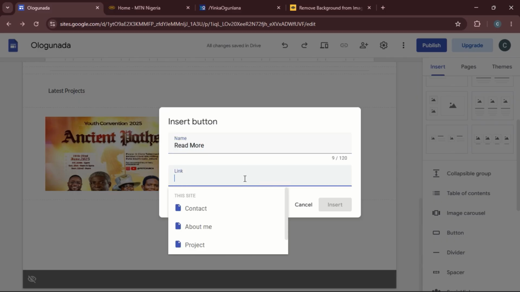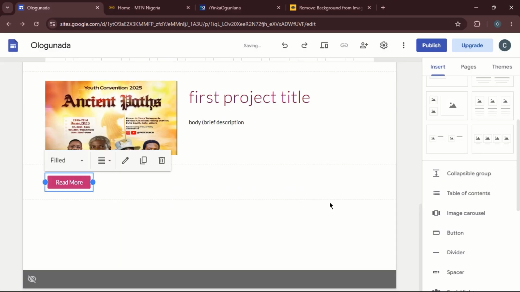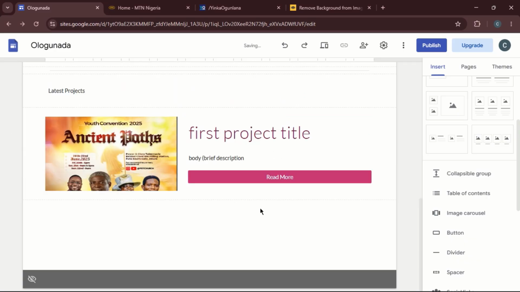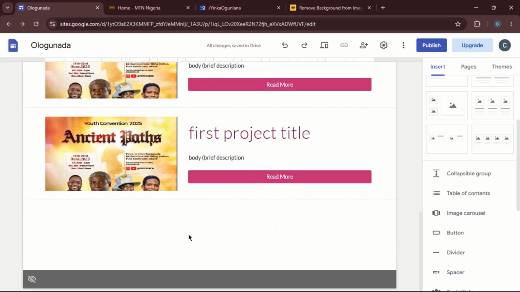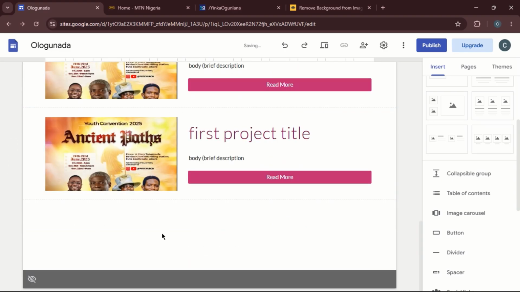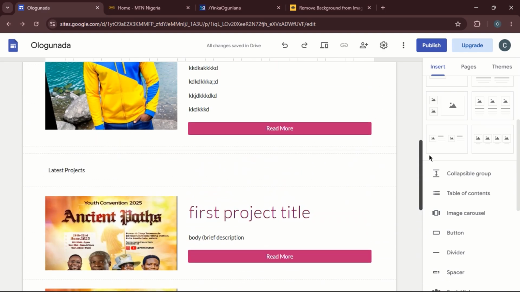For now, I don't have the link of that project, but let me just link the person to the project. I have the link also here the same way. Because I need to have another project again, I can actually have this again, and then another project, I have this one again. I believe you are getting what I'm doing now.